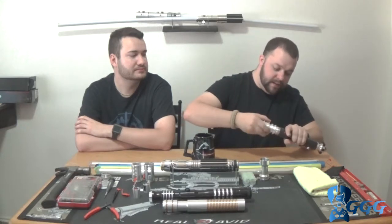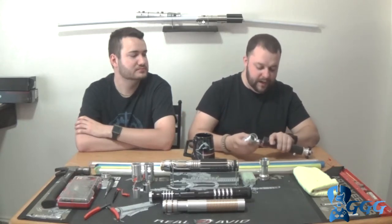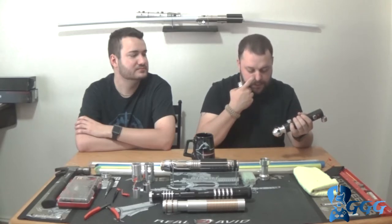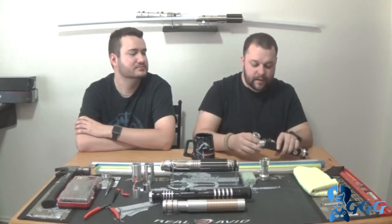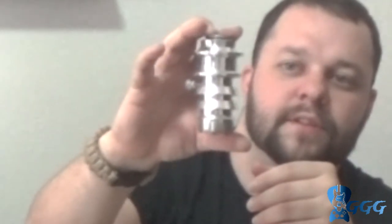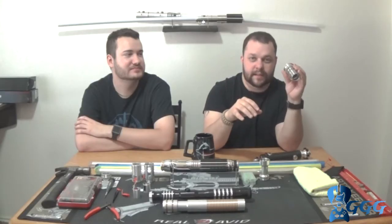It's the emitter. The rest of it is kind of generic, you can look around and see, this one is a little bit different, but this right here, this part is completely unique. This one's 100% unique. You will not find something like this anywhere else unless they've stolen my design. This is my emitter. This is the Kensi emitter.